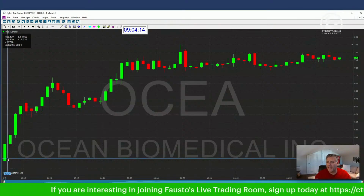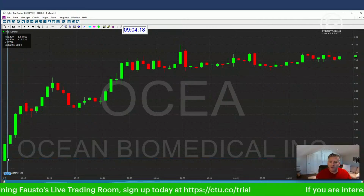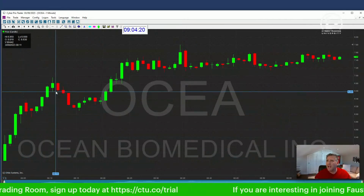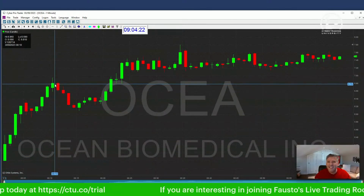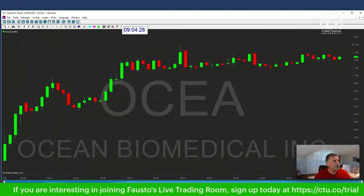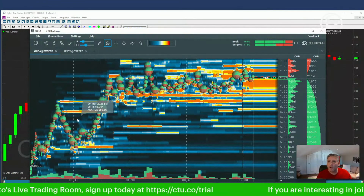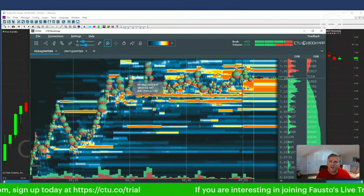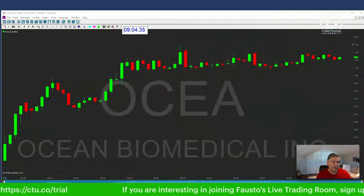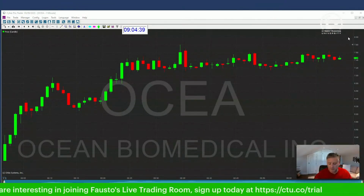The thing ran from like 4.80, and that's literally at program trading time, right around that 8 a.m. And what a nice run all the way to 6.80 in about 10 minutes. So looking back at what it's looking like, let's hop over here at level 4. We had a nice little ladder effect. We saw orders getting filled. She's still looking pretty strong. It definitely looks like a still pretty nice moving stock. We're going to keep an eye on that one.